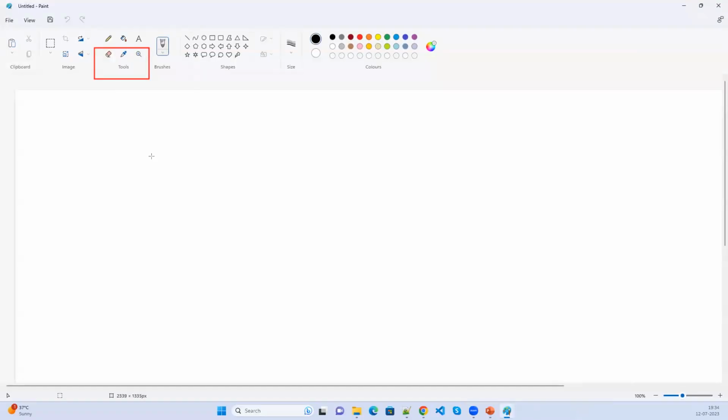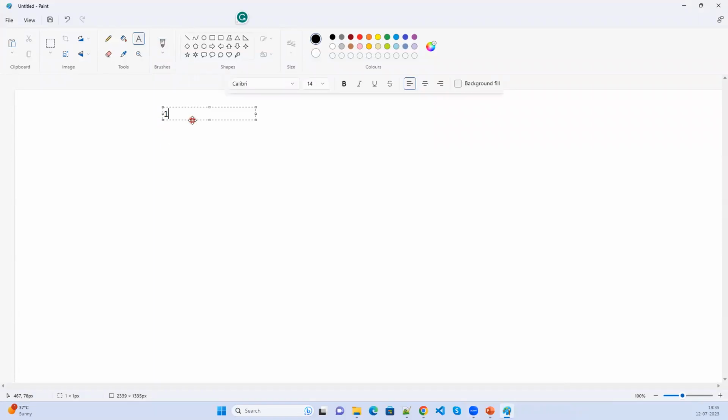But time data type has two types. One is the 12 hours format, and the second one is the 24 hours format.